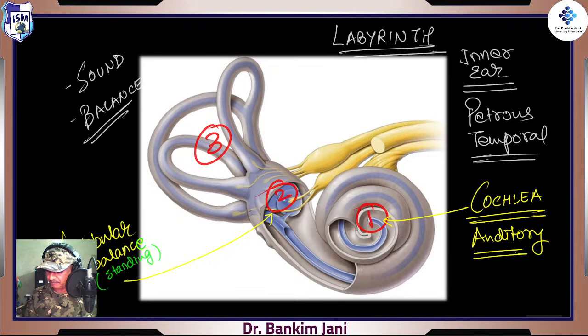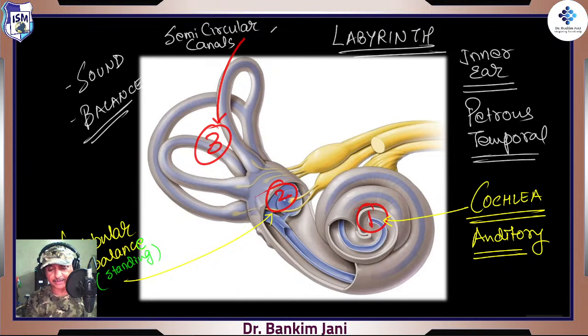And the third one, these are all semicircular canals, right? Because they are all half canals, so we'll call them semicircular canals. From this point onwards, we'll call them SCC, semicircular canals, so that we don't have to write more. And they are for balance, but do remember, for balance when we are in motion, when we are moving. At that point, we'll actually see how all these things come into picture.